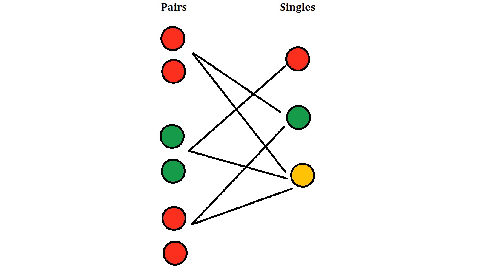At this point you may be stuck on which pairings to choose to give the most total pairings or matchings. In the picture given we get the most matchings, i.e. 3, by pairing the green pair with the red single, and pairing the two remaining red pairs with the yellow and green singles.